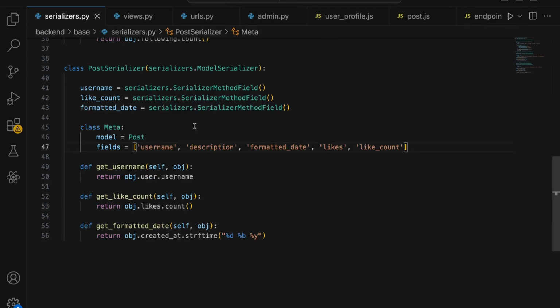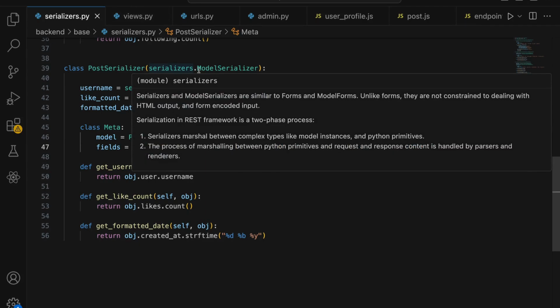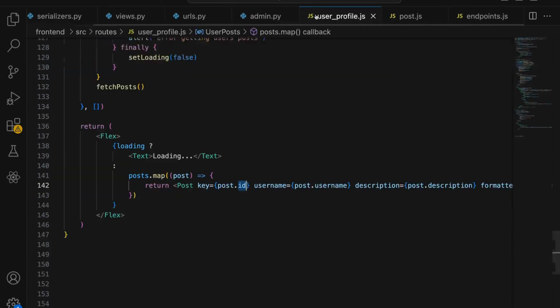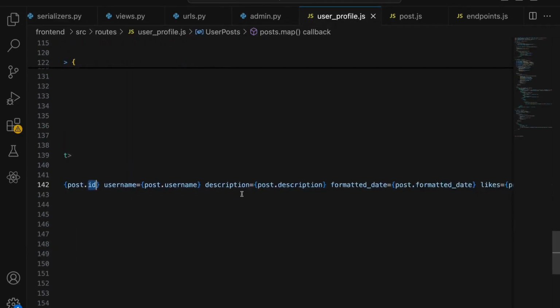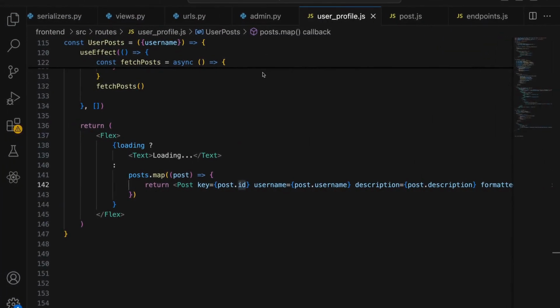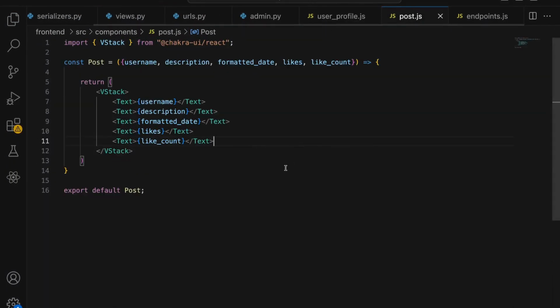Going back to our serializer, sorry I forgot to mention this, we also need to pass in an ID of the post, and ID comes with Django as default for models, so all models will have an ID set for them when they're created. So we can define it with our ID, and that's how we're going to call each post as well. So if I go back to here, we just need to import Text from Chakra in our post component.